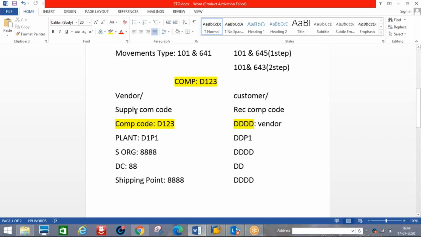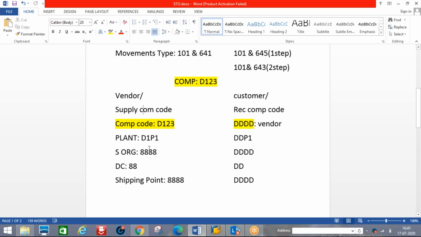Supplying means materials go from D123 to the receiving company, double D. Then there are plants: D1P1 is the supplying plant under the supplying company code, because plants come under a company code, and DDP1 is the receiving plant under the receiving company code double D.